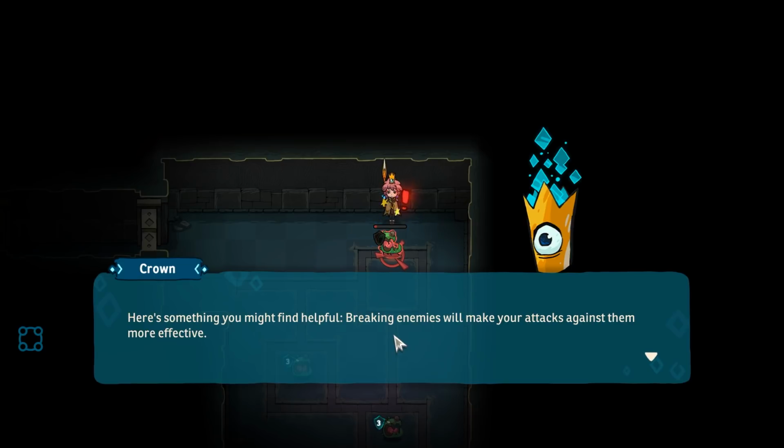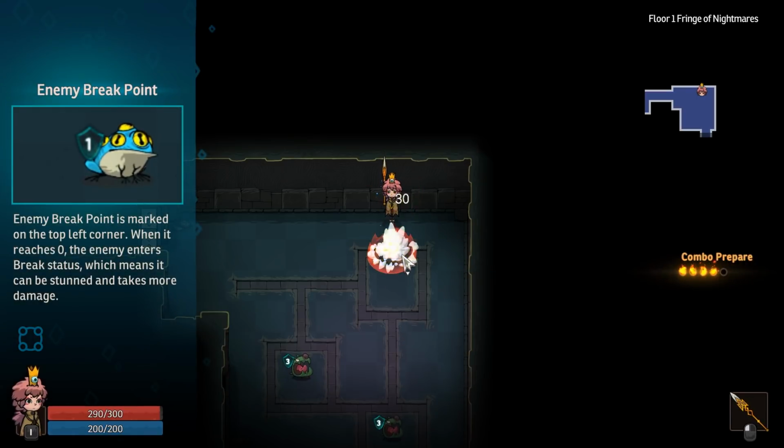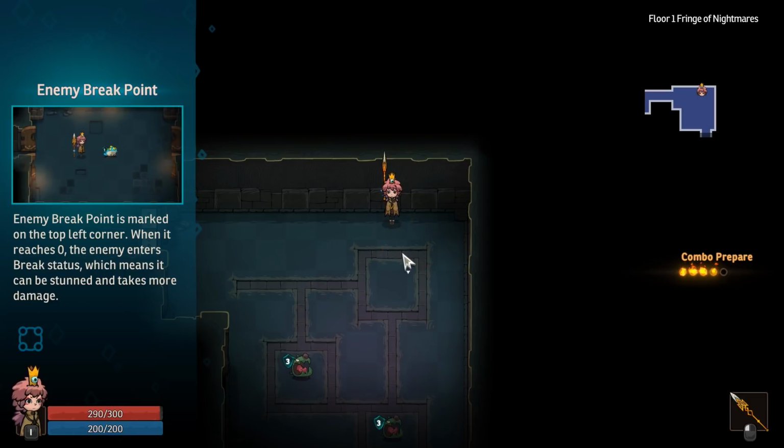Here's something you might find helpful. Breaking enemies will make your attacks against them more effective. You can reduce the breakpoint of enemies by dealing damage to them. When an enemy's breakpoint reaches 0, they'll be stunned and receive more damage from hits. Breakpoint is marked in the top left corner. When it reaches 0, enemy enters break status.